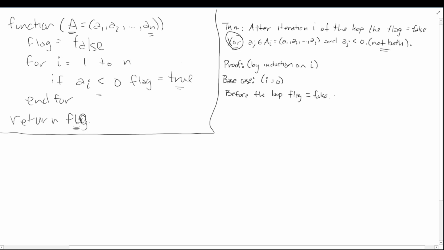So we've got the first part, flag is false, and let's see what it is that we need to show. AJ is an element of, sorry, remember, we have to show this is not true. This clause over here meant that we had found a negative so far. So if this has got to be not true, that means we have not found a negative so far. Another way of saying that is all of the numbers are positives or zeros. Well, first let's see what that list is. That list here is AI, which is A0. So we might say AI is A0, which in this case is just the empty sequence.